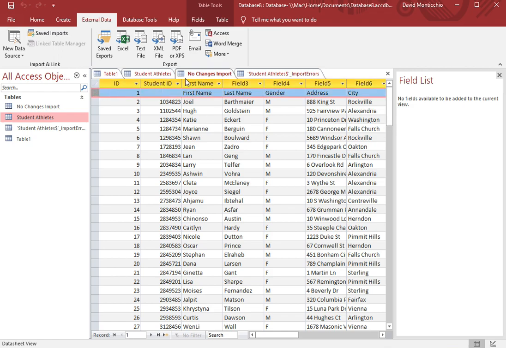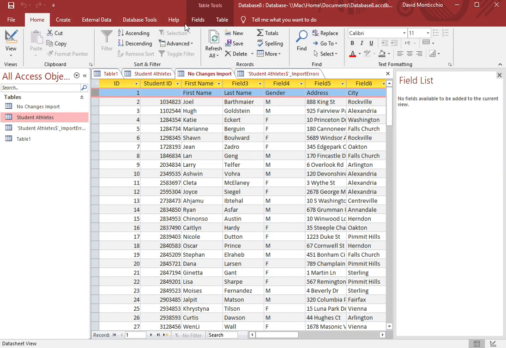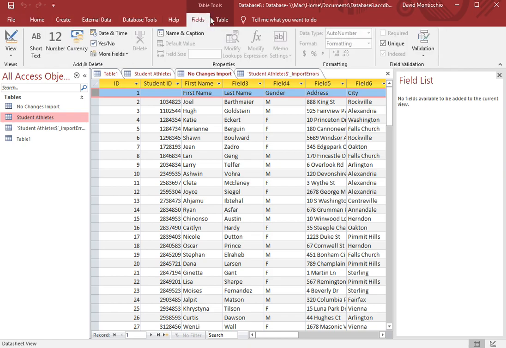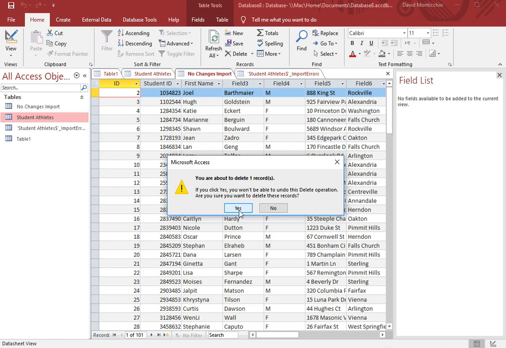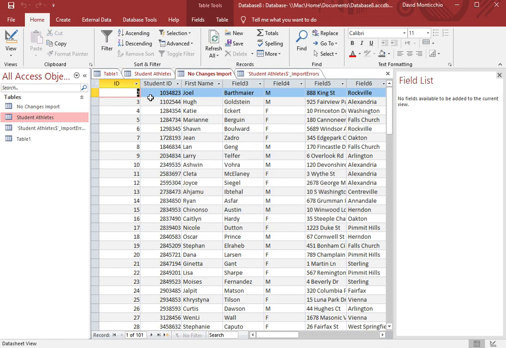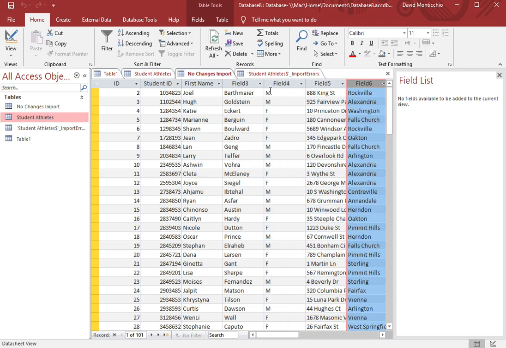And of course I can just simply go under, oops, not file, fields, table. Where is the delete? Home is under the delete. There it is, delete. And I can delete that entire record, and boom, now that's all gone, and I would just have to rename my entire fields all over again.